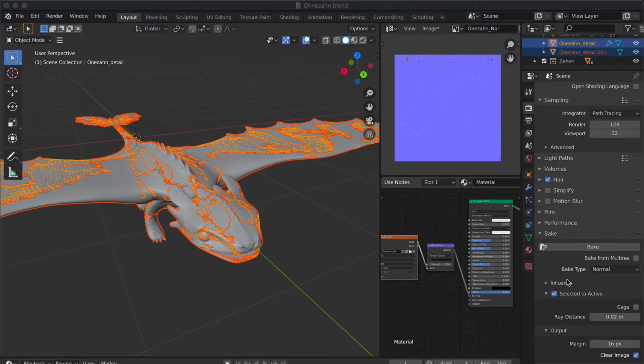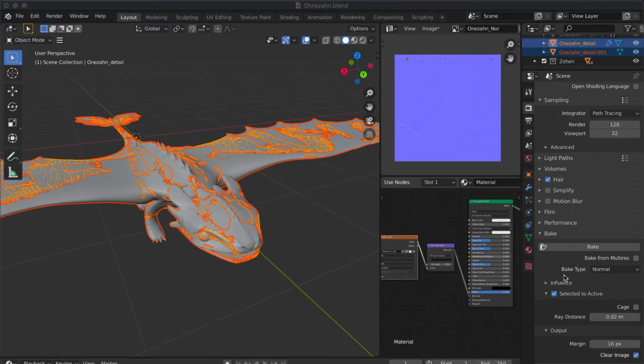So maybe if you have things tied together, you should go down with the ray distance, but don't go to 0.